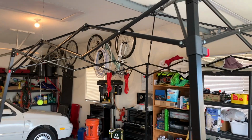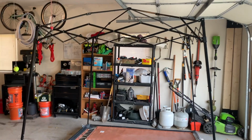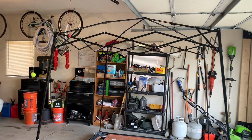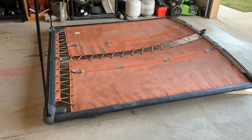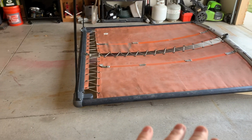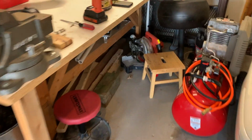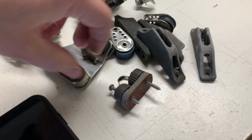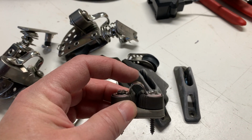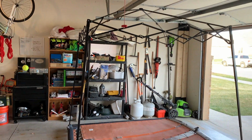Now it obviously moves a little bit, and wind will definitely move this around a little bit. So the idea with using this canopy was, because it has tie down straps for the canopy itself, once the pontoons, or hulls, are back in place, I will drill some clips similar to something like this piece. There's actually a smaller one, here. Something like that I will put into the hull, and then we can strap the canopy to the hulls in order to take up that slack that the wind is going to create from moving around.